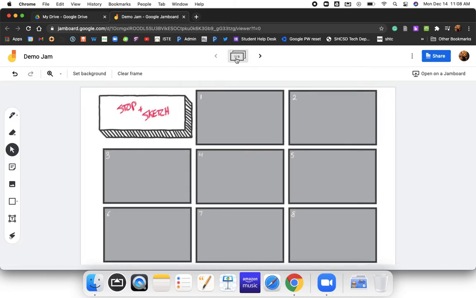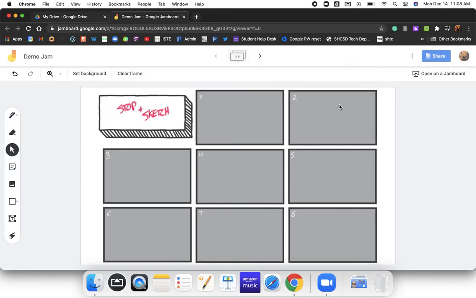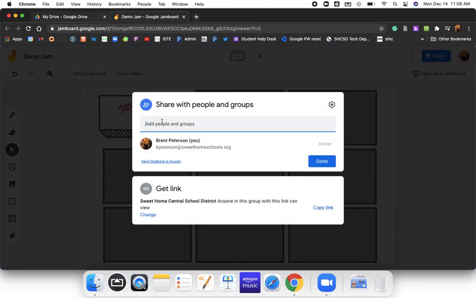Maybe each student has their own board in my list of boards up top or my expanded view, or maybe I have something set up like this where I do want students to work on maybe the same board or the same tile, right, or the same slide, and have a separate space on that board to work. Either way, if I want to do that, I'm going to take my Jamboard deck, and what I want to do is share it either to a group or to all my students by copying and pasting emails in, or a group that I set up in my contacts, or I can turn on link sharing.